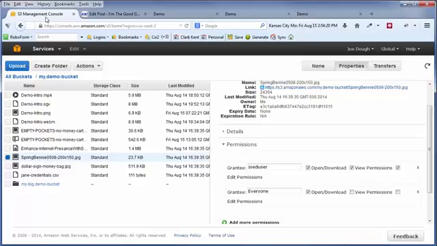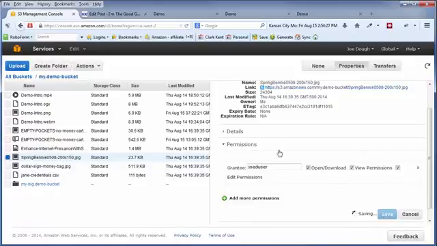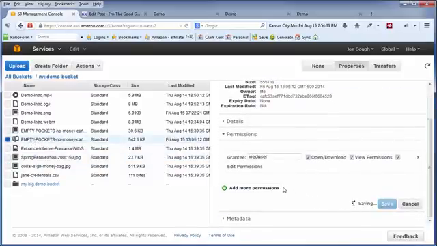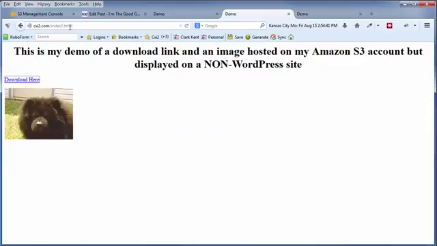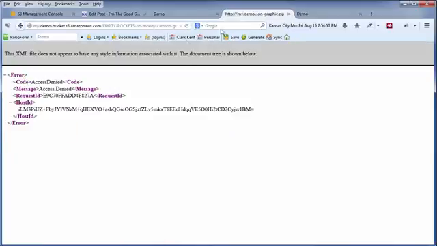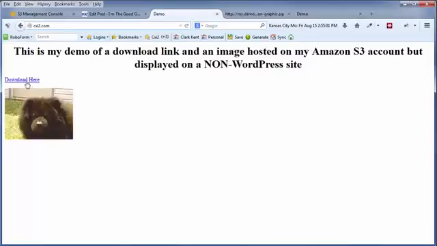So let's come on back over here and get rid of this permission, making it private once again, as well as the zip file. Going to get rid of that permission and save. Again, we're making it private once again. Now if we come back here to index 2 and refresh, they aren't working anymore. If we click on this link here, we're going to get access denied. This is what we want everybody else to get because now those links are secure. But if we refresh this one with the same exact links, they're still functional.